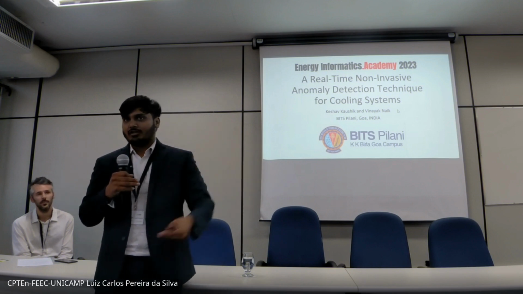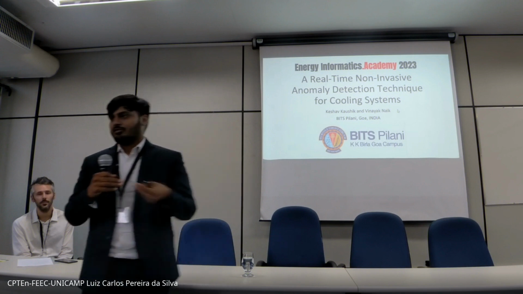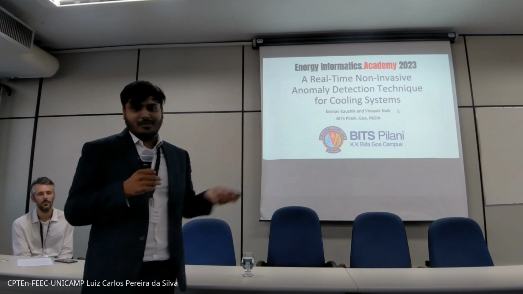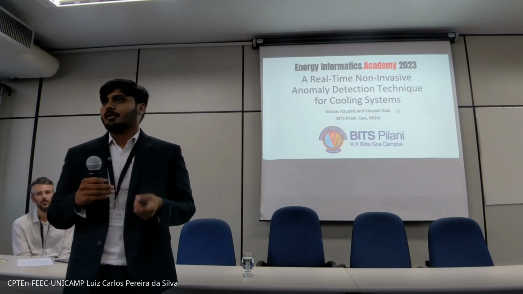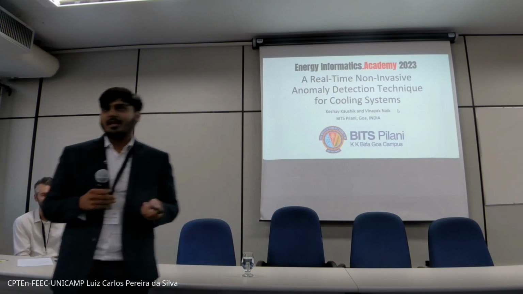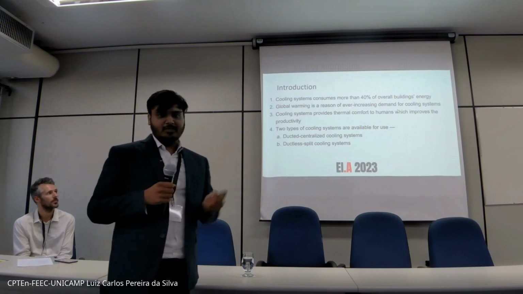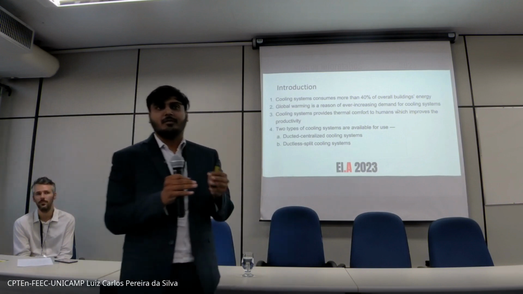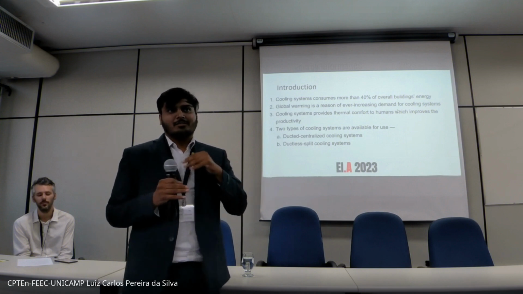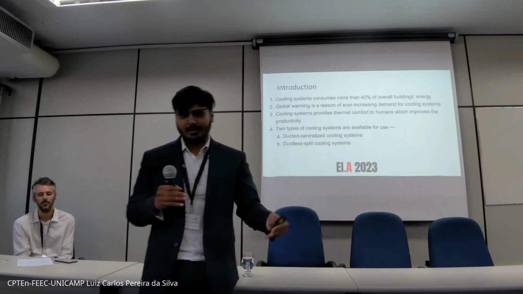The more energy we use, the more carbon emissions there will be. To deal with this, we focus on a particular type of problem for energy systems, which is anomaly detection, and we specifically focus on cooling systems. Cooling systems consume more than 40% of a building's energy, and because of global warming, the demand for cooling is increasing day by day.